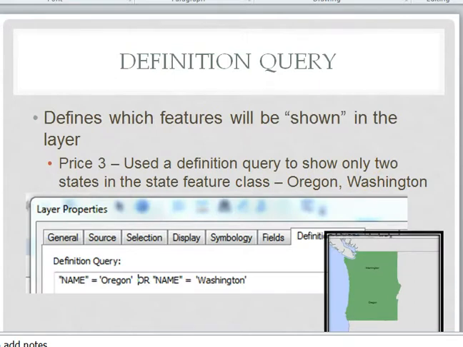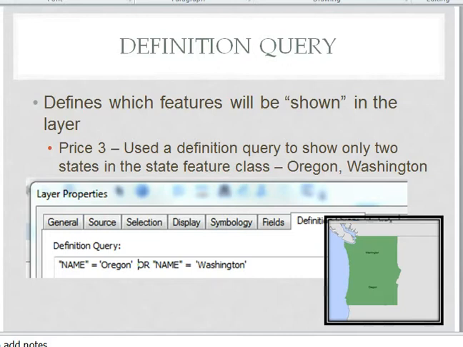In chapter 3, one of the things that Price had set up was a definition query. She had the entire United States in the database, but she had the layer set so it only showed you Oregon and Washington, which is another way to kind of create a visual subset.